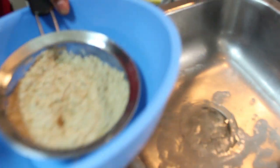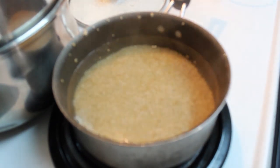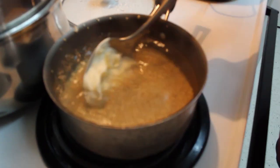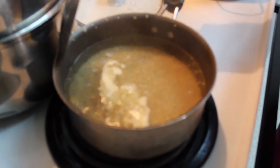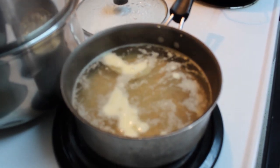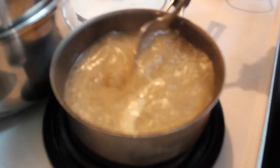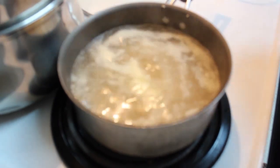And now I'm going to put it in my saucepan. It's boiling. I'm just going to empty, there's 3 cups of water, empty it in there. So the only thing that I'm going to add to that is some butter. Some butter and a little bit of salt. And some salt. And that's it. I'm not adding anything else to that.